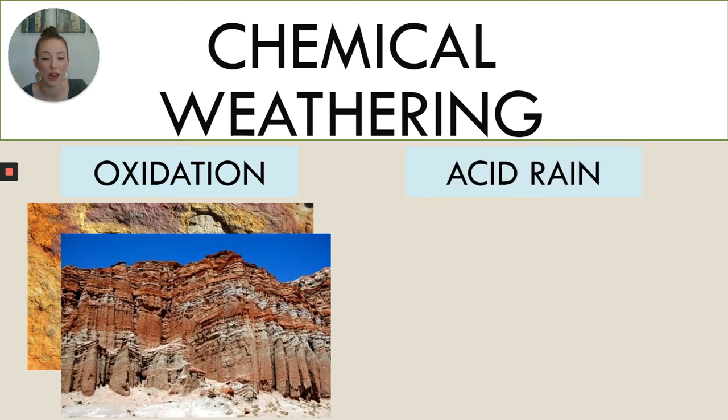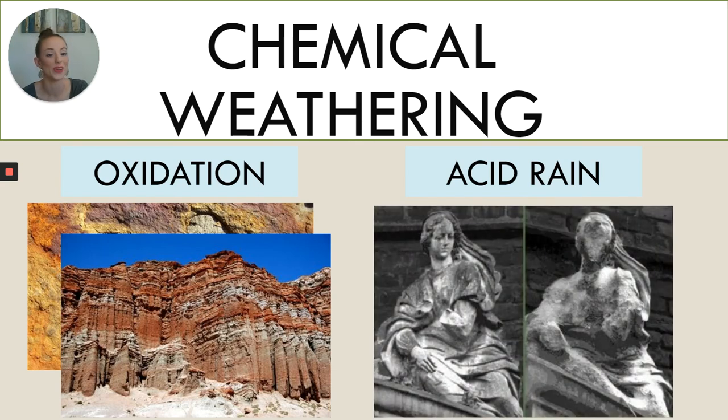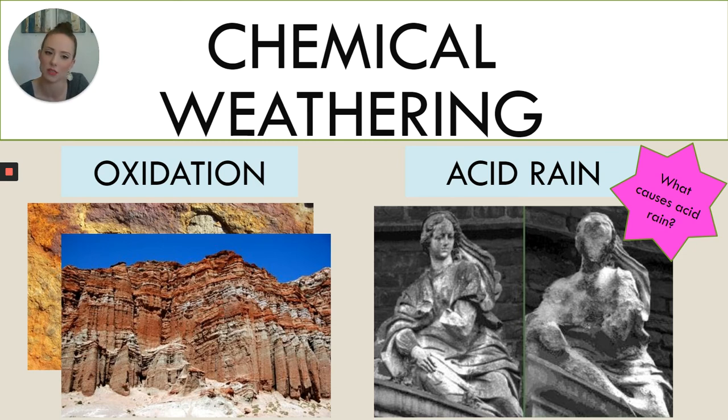Another example is called acid rain. And I know it looks scary, but again, this process is not overnight. This is not after one rainstorm. This happened over a long period of time. What do you think caused acid rain? If you said pollution, you would be correct. In cities that have high populations and high pollution rates, we see this effect a lot more, where statues or buildings may have been weathered away because of the pollution in the rain that's coming back down. We call it acid rain.